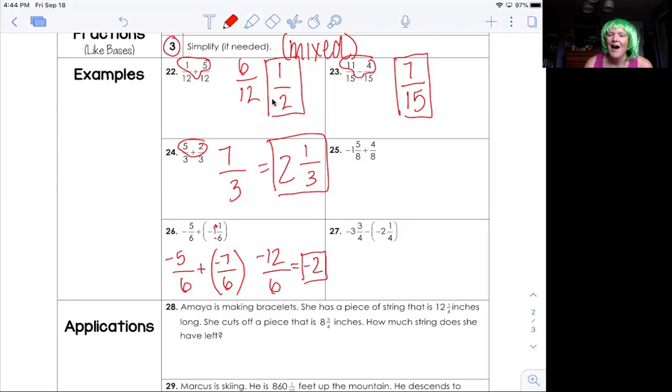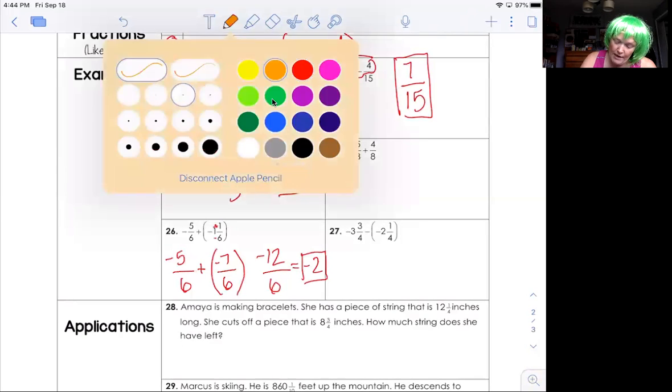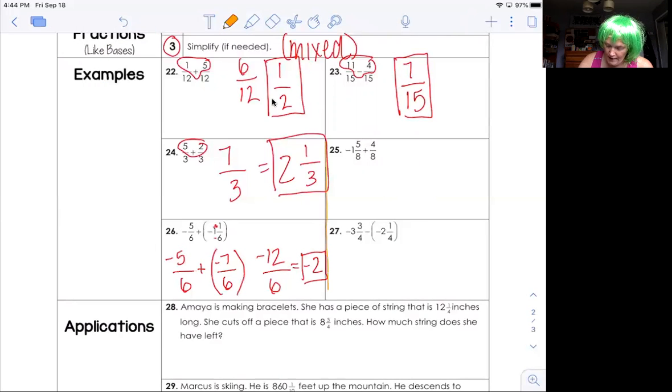I gave you kind of two hard problems to do on your own, because I figured if you can do these, you can do any of them. So take a minute. You guessed it. Do number 25 and number 27. Keep in mind the signs on 27 are a little tricky. See you in a sec.